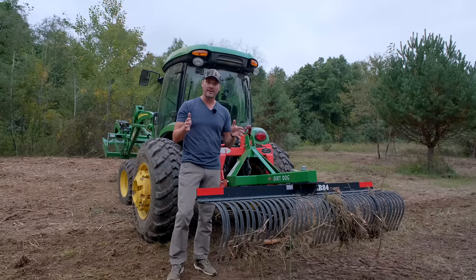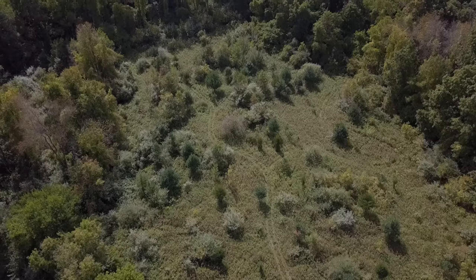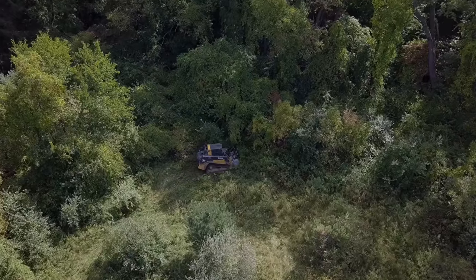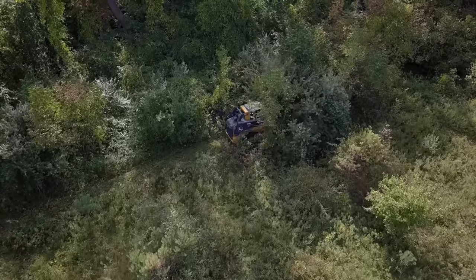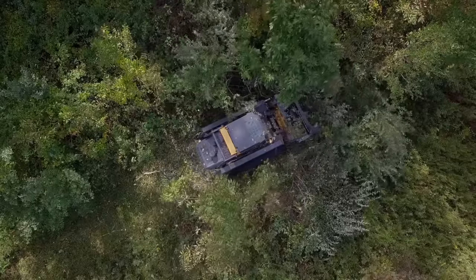we made it. You may recognize the area that we're standing in right now, which was just freshly mulched, freshly cleared. That's what it looked like just last week. It was a complete overgrown, tangled jungle, which has its own benefits, but I wanted to have a little pocket here that was opened up and cleared out. I want to plant a food plot. I had this wild idea.